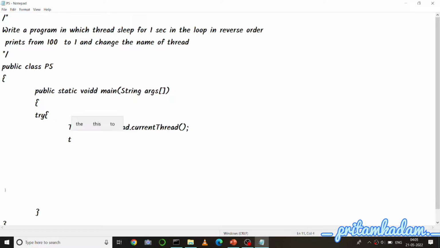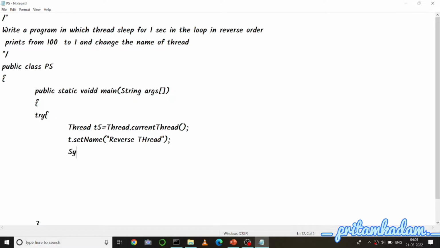So t5.setName, and I will name this as reverse thread. Okay, now this thread's name has been set as reverse thread. Now I have to print the thread details, and then I will print the numbers from 100 to 1.